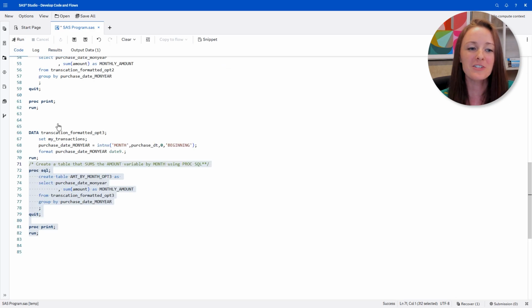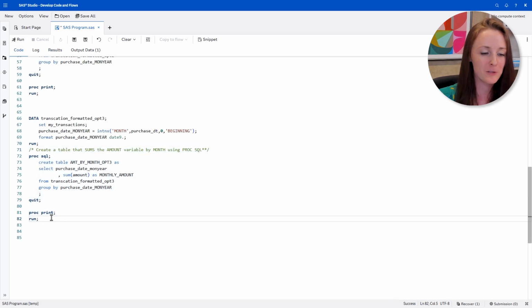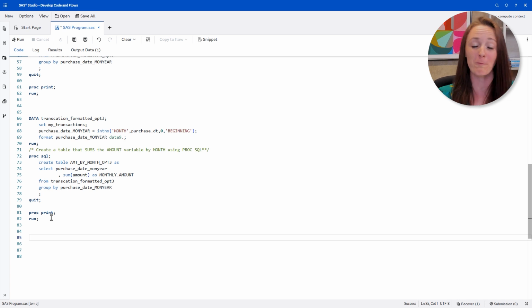And so these are all examples with PROC SQL. And I used PROC SQL because this is what myself and a lot of my colleagues were using when I was working on some of my customer implementations. And that's where we really got stuck with that initial example of why were there so many rows when my format was there. And so there's a couple of different options that you can prep your data to be able to group it by date effectively.